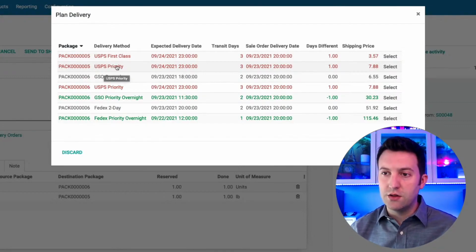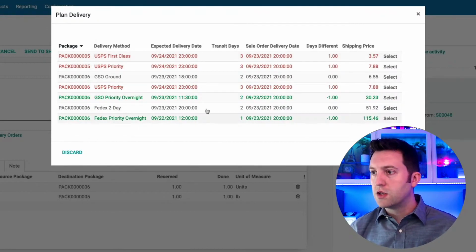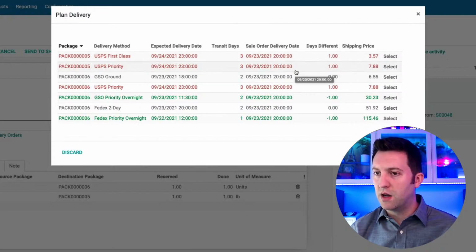In reality, I just used USPS as the carrier, which means I technically could still ship this first class. But you'll note that I do not have any GSO or other FedEx rates for Pack 5, and that is because of the packaging that I chose. So in this case, by using this packaging code, I have to select something like this.